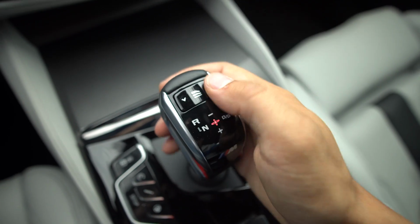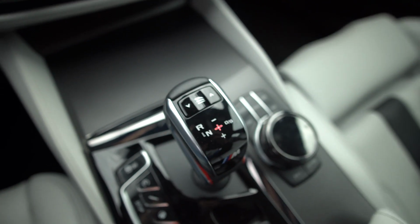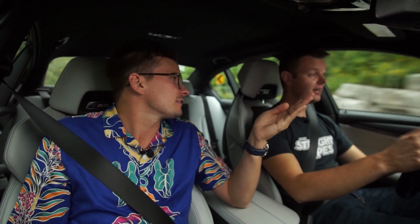You can customize how fast it shifts, but if you're in low RPMs, it still doesn't shift super fast. That's right. But when you shift next to like 7, man, does it shift quick and loud. It is loud on shift. Which is awesome because you want fast shifting, but you don't need fast shifting at like 3,000. Yeah, and I get that too.